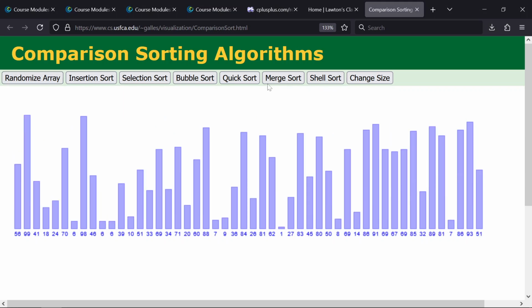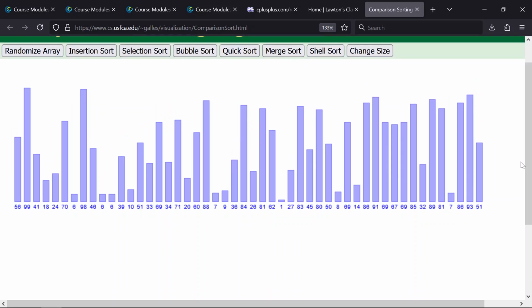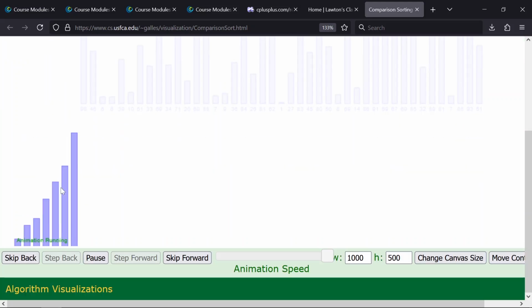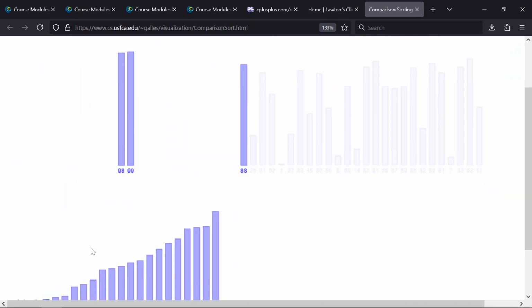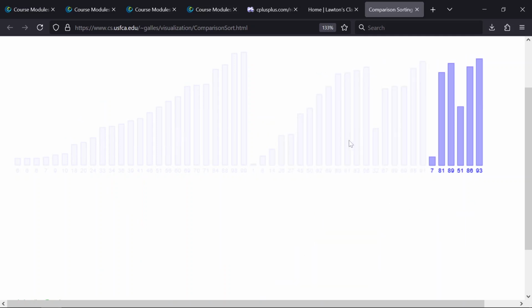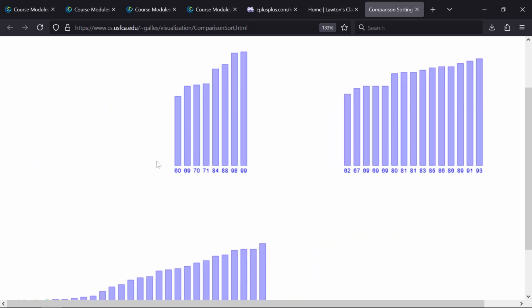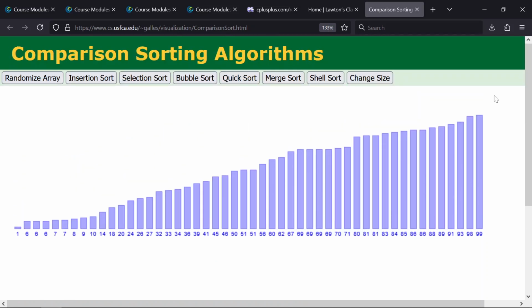So, random array. Merge sort will have its helper copy down here, but it's going to recursively call merge sort on those smaller pieces to recursively sort them and eventually merge them back into the original place. Here's what the recursion is dealing with right now, and you saw it just merge them back. Merging. Now the left half of the whole thing is sorted. Now it's working on the right half recursively, sorting, merging, copying, and then merging one last time. It was done before I could finish talking. That's n log n for you.